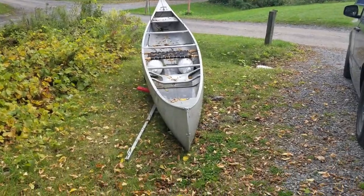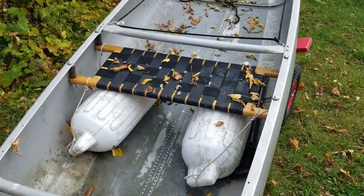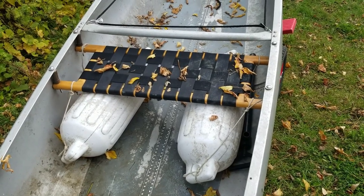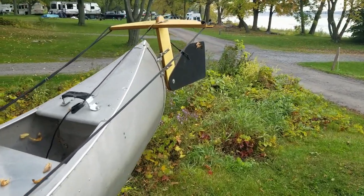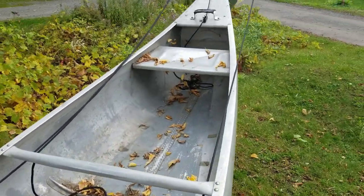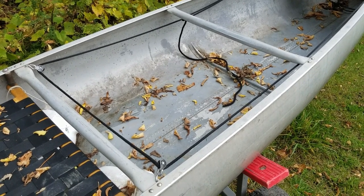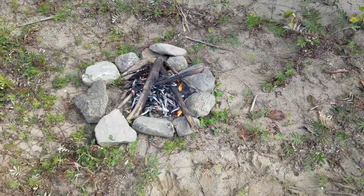It's a Grumman 17 with a front seat and center bench seat with some extra flotation underneath, because if you capsize this canoe it doesn't float very high, so the extra flotation makes self-rescue easier. This is actually a sailing canoe — we have a sail rig for it with rudder cable steering. The dog sits in the center cargo area on a Therm-a-Rest mattress for insulation and comfort.